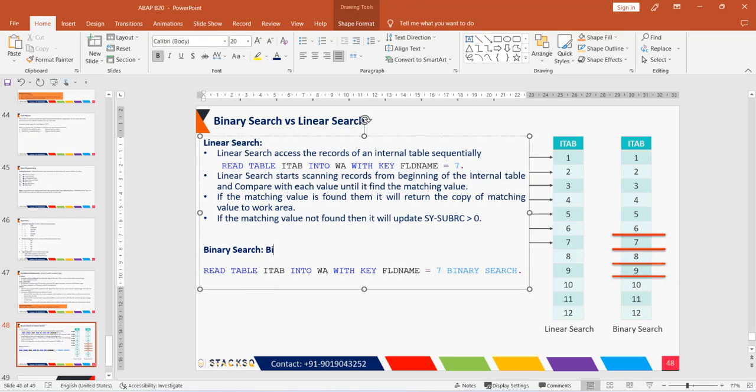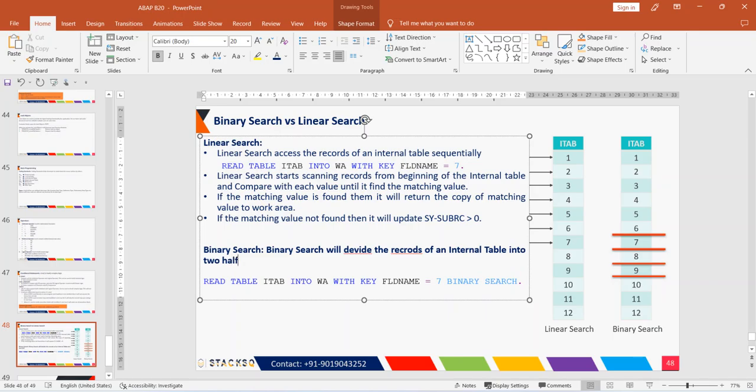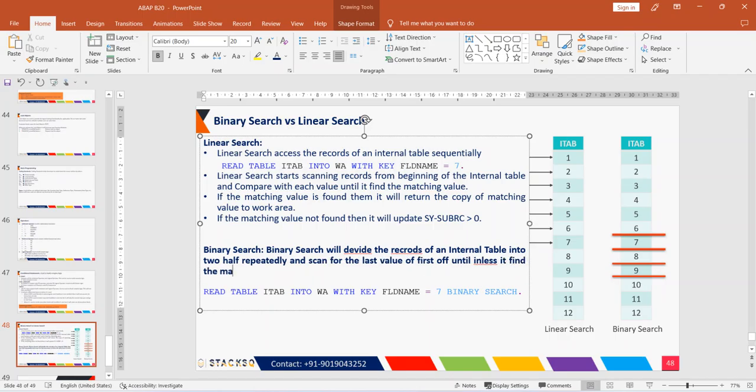So binary search will divide the records of an internal table into two halves repeatedly and scan for the last value of the first half until it finds the matching row.